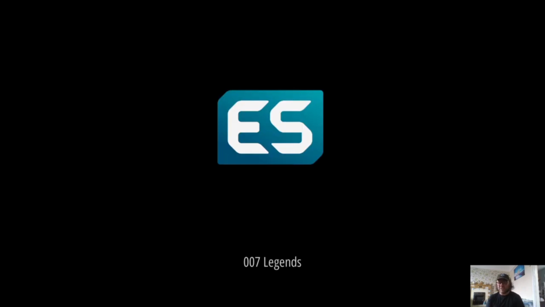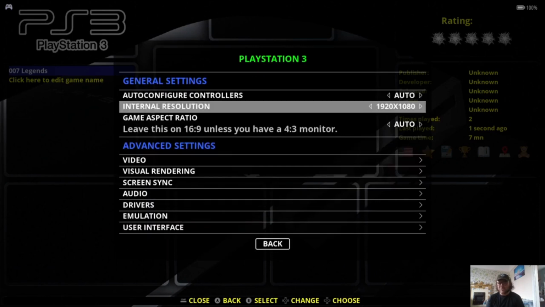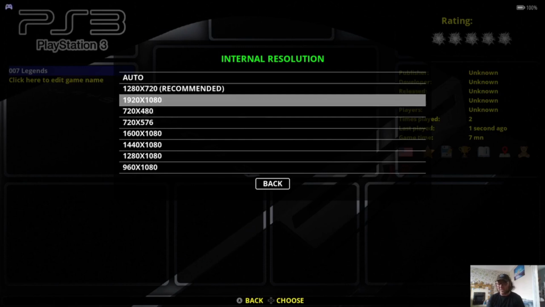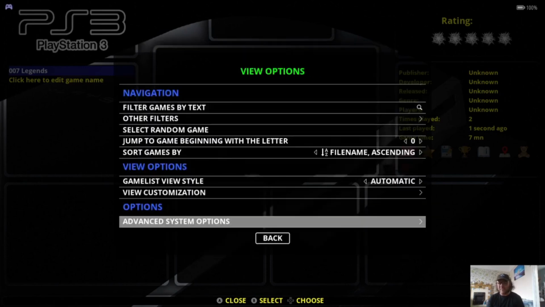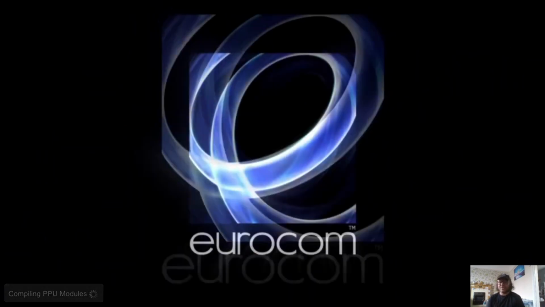And as you can see, I've now got a black screen, and that's quite likely because I've been messing around with the settings. So, like I say, in some cases with PS3 games, it's a little bit of trial and error. So I'm going to go to the main culprit for this, which is normally the case, and just put this internal resolution back to 720p. And let's open this one up again. And there we go. Fixed.